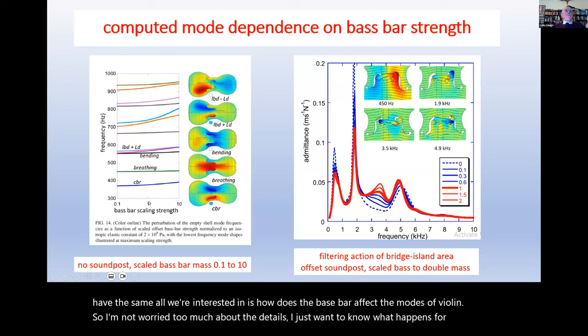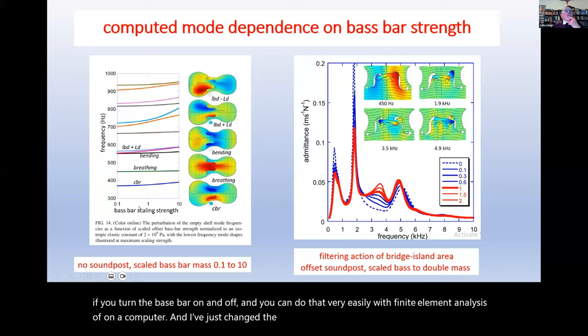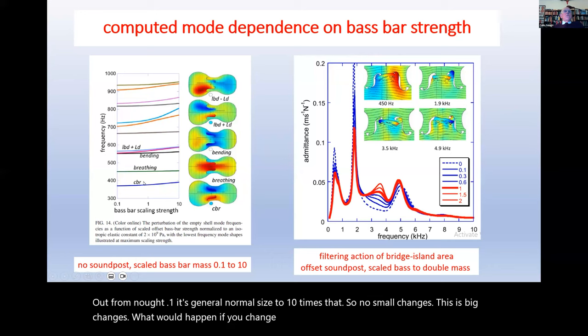For example, if you turn the bass bar on and off, and you can do that very easily with finite element analysis on a computer. I've just changed the bass bar mass here from 0.1, its general normal size, to 10 times that. So no small changes, this is big changes. What would happen if you reduced the bass bar strength by a factor of 10 to 0.1?